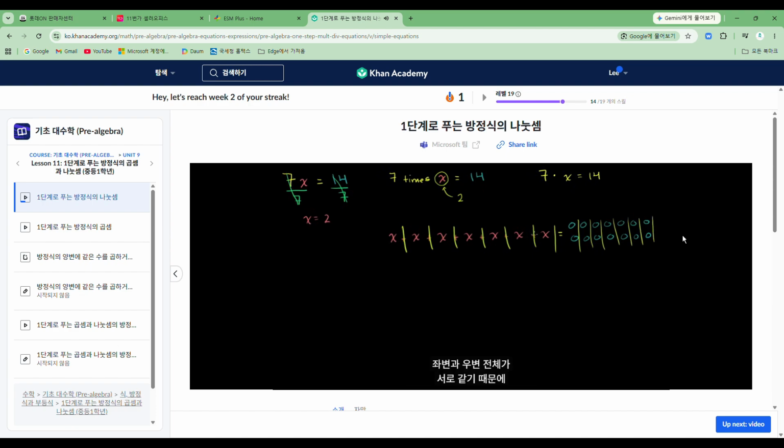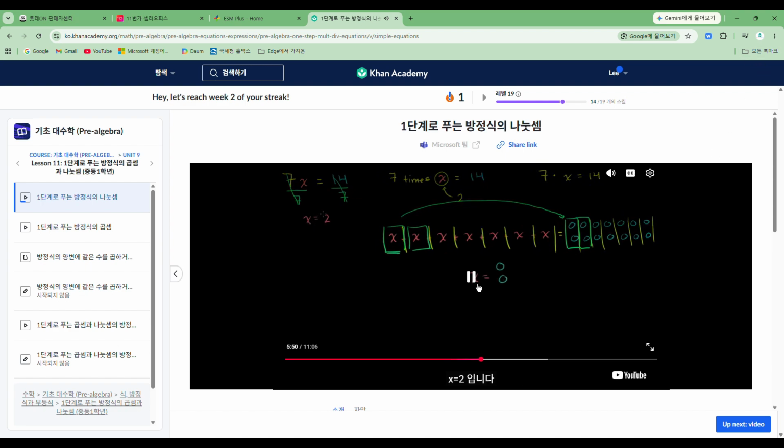So if this whole thing is equal to this whole thing, then each of these little chunks that we broke into, these 7 chunks, are going to be equivalent. So this chunk you could say is equal to that chunk. This chunk is equal to this chunk. They're all equivalent chunks. There's 7 chunks here, 7 chunks here. So each x must be equal to 2 of these objects. So we get x is equal to, in this case, we had the objects drawn out where there's 2 of them. X is now.